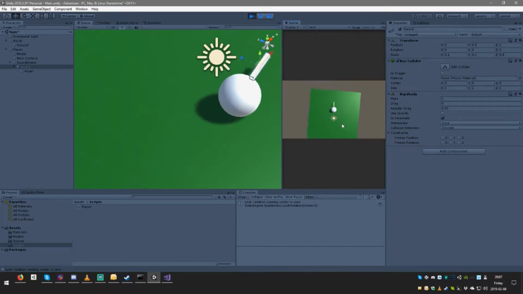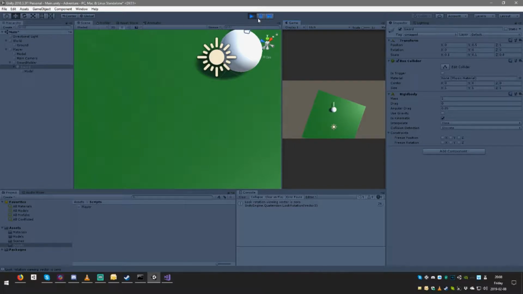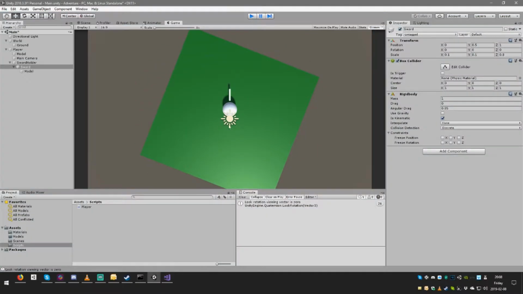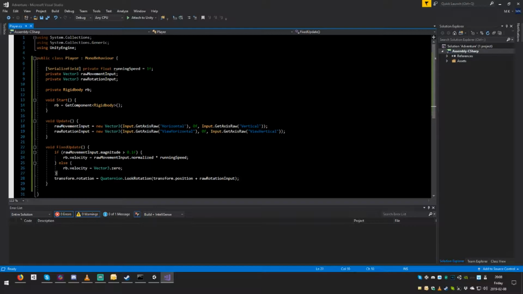Why is the place rotating? Why is the screen rotating? I'm not sure. See? It's spinning around. Yeah, it looks like the wrong axis is being picked up. The other axis isn't doing anything, which is peculiar. So up is going down, down is going up, left, right. Yeah, right, so this is actually rotating when it's not supposed to.